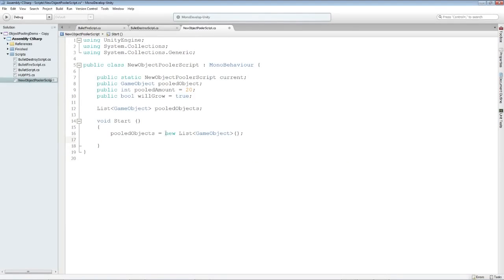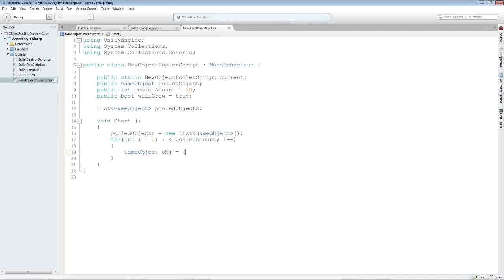All right, and then very much like the other class with the spaceship firing, I'm going to say for int i equals 0, i is less than pooled amount, which is not showing up, whatever. The autocomplete in this sometimes does not work very well. Pooled amount.